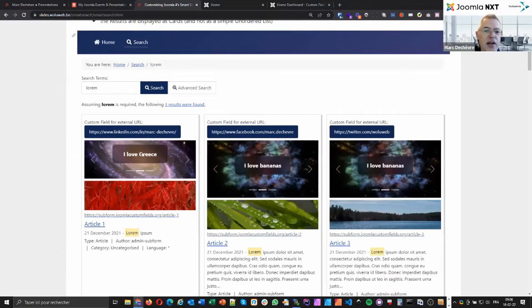So the smart search, instead of having the classical layout like in Google, where all the results are just one after another, so it's a kind of an ordered list, here we will have cards. I'm not saying you should have cards, right? But maybe if you want to start to play with filters afterwards on the smart search result page, we'll speak about that, then maybe you want something looking more like a blog. So that's easy to do. Also, we'll see how to add images, the intro image of articles. So these are the banners, the red, green, and blue banners there.